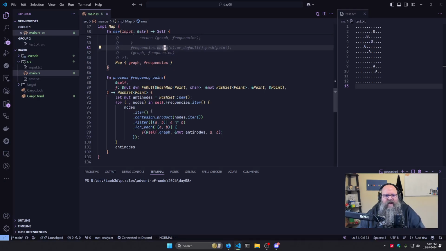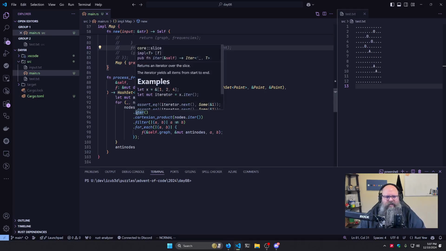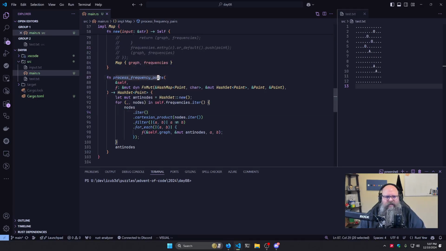So to do that, I just wrote this little helper function that's like, okay, process the frequency pairs, because I do the same thing in part 2, but just slightly different. I'll show you. All that does is it goes through all the frequencies and then does a Cartesian product on each of them and then calls a function that you give it. So this is higher order programming, I think is what they call it.